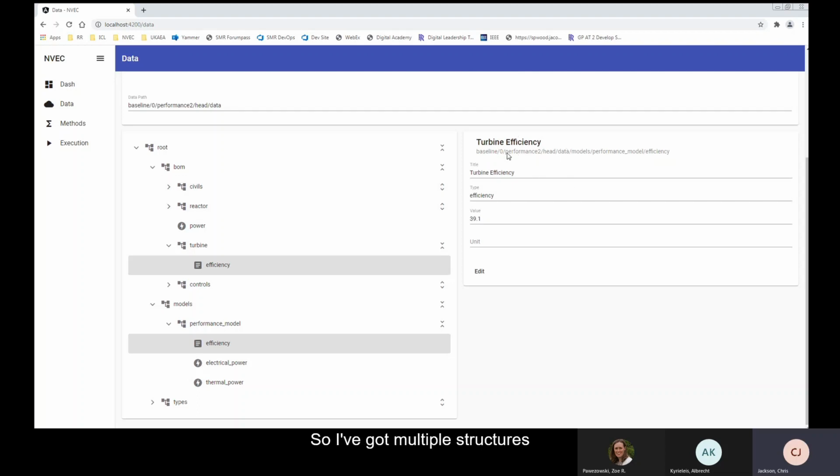So I've got multiple structures showing the same data, all of which is managed through this change controlled process. So if I change the efficiency again here down to 39%, that changes everywhere that's referenced. Obviously you can't really see the difference when I'm clicking them. The actual path to that parameter changes, but it is 39 wherever it's referred to.